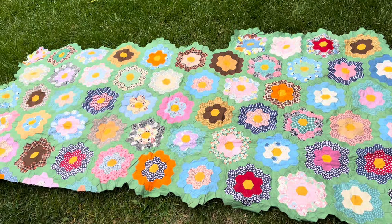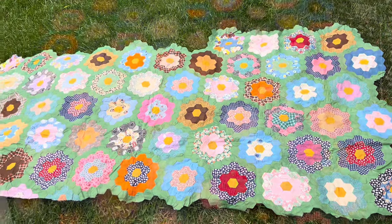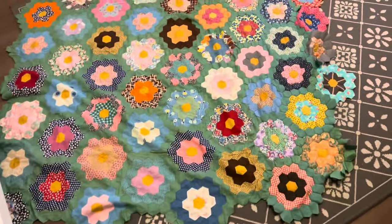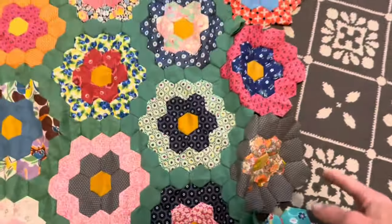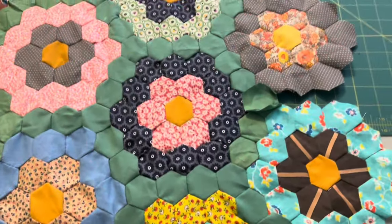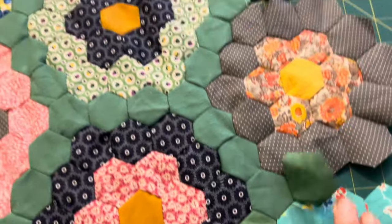And here it is when it was given to me, and I called it kind of half a quilt. I've shared about this quilt in previous videos here and there, so I'll leave links below. And I've been working on getting it all together, and I hit a little milestone today, so I thought I would share.